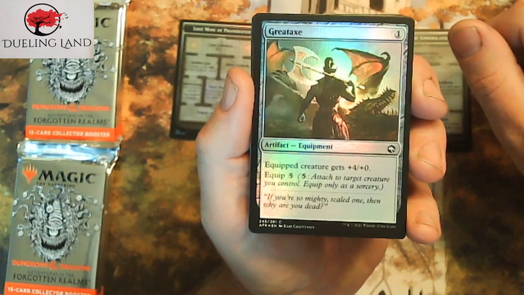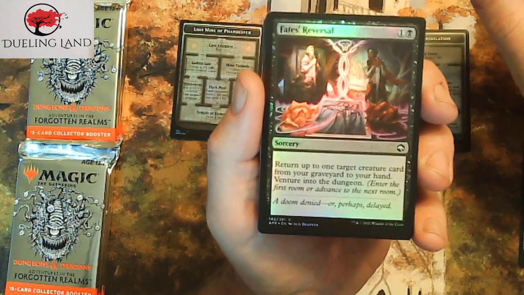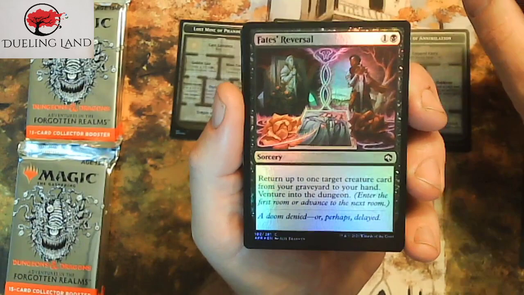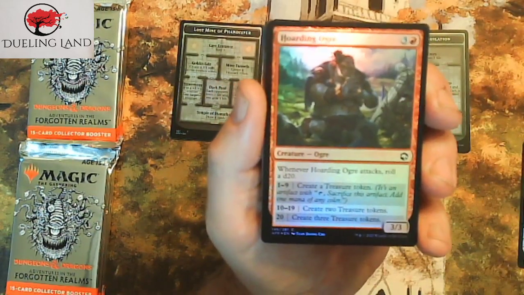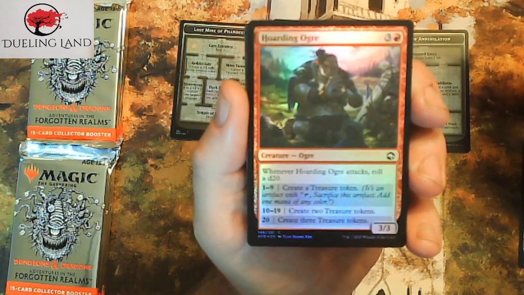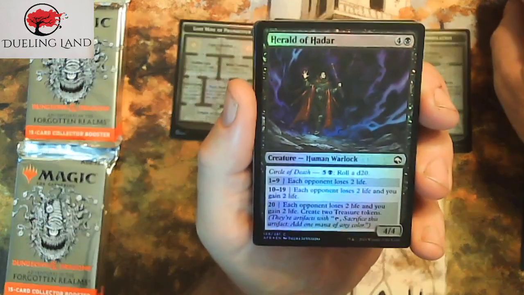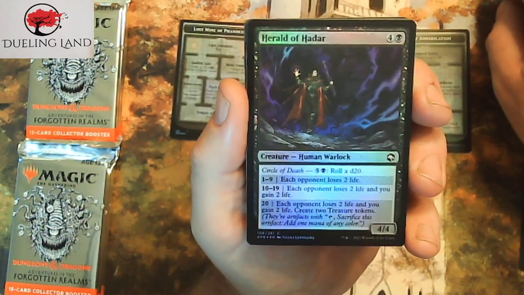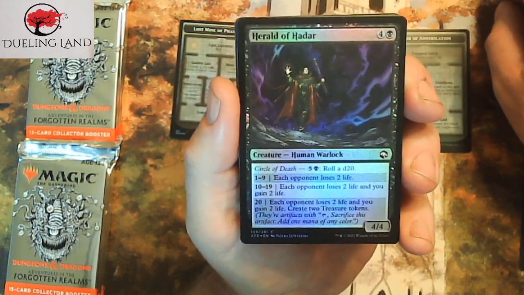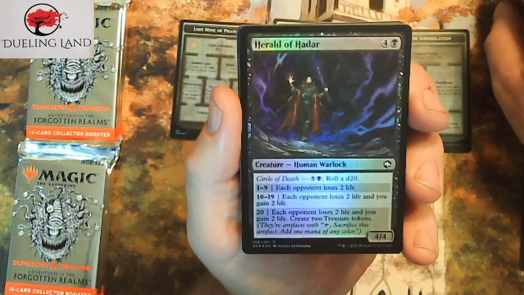Great Axe, equipped creature gets +4/+0, but equip 5. Ouch. Fate's Reversal, return up to one target creature card from your graveyard to your hand, venture into the dungeon. Hoarding Ogre, when it attacks, roll a d20, and you get 1, 2, or 3 treasures, depending on the outcome. Herald of Hadar, Circle of Death, pay 5 and a black, and roll a d20. Each opponent loses 2 life, they lose 2 life and you gain 2, or each opponent loses 2, you gain 2, and create 2 treasures.